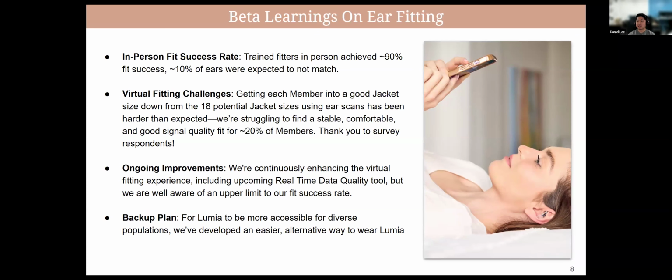Okay, so I wanted to share very transparently some things we've learned through beta, where this ear fitting process is very novel, very innovative, never been done before. And as with such things, you learn things, and that's one of the purposes of beta. Going in, we knew from our internal studies, characterizing it on over 100 ears, we were pretty good, but for maybe around 10% of ears, we were hesitant whether we were actually going to be able to get the requirements of comfortable, stable, and a good signal quality.